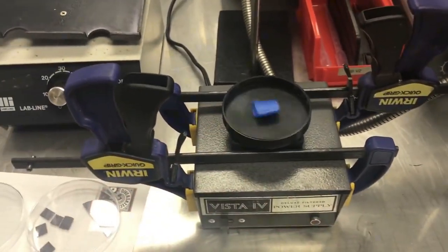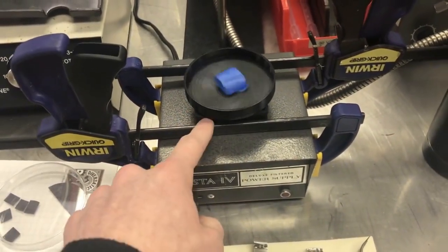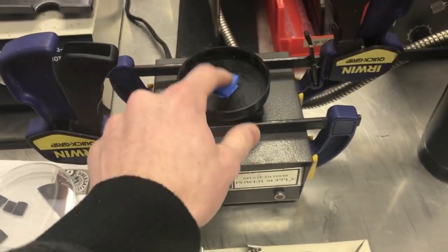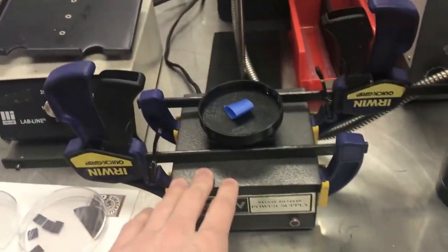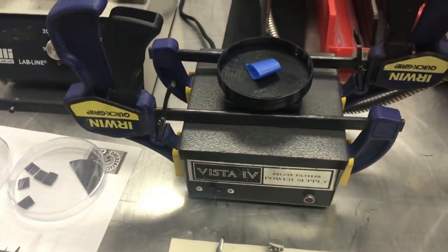This is what I'm using for my spin coating right now. It's far from ideal, but it's a muffin fan from a computer. I clipped all the blades off of it, and then I 3D printed this dish, and then I used this tape to hold my wafer down. And this is a power supply. On the back, I have a little board I made, and that gets this very close to 3,500 RPM, just so I have it somewhat consistent each time.